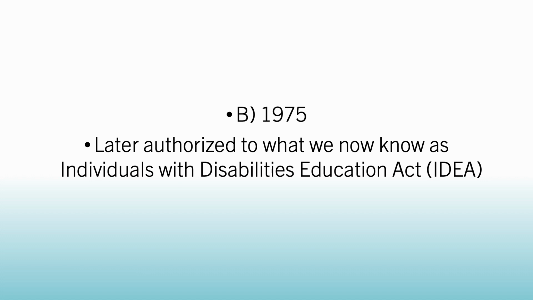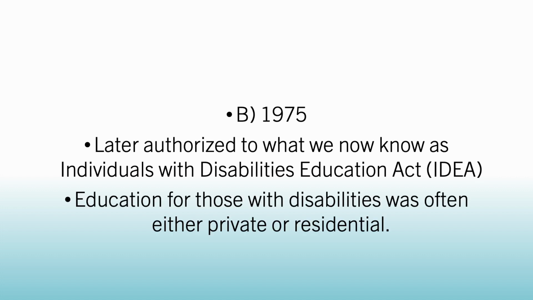EHA would later be reauthorized to what we today know as the Individuals with Disabilities Act, or IDEA. EHA was signed into law on November 29, 1975 by President Gerald Ford. Education for those with disabilities was often private or residential and was rare and very costly to parents. And the quality of that education varied from state to state. Some public schools would outright refuse to enroll students with disabilities. Advocacy groups for the education of individuals with disabilities dates back to the 1930s.